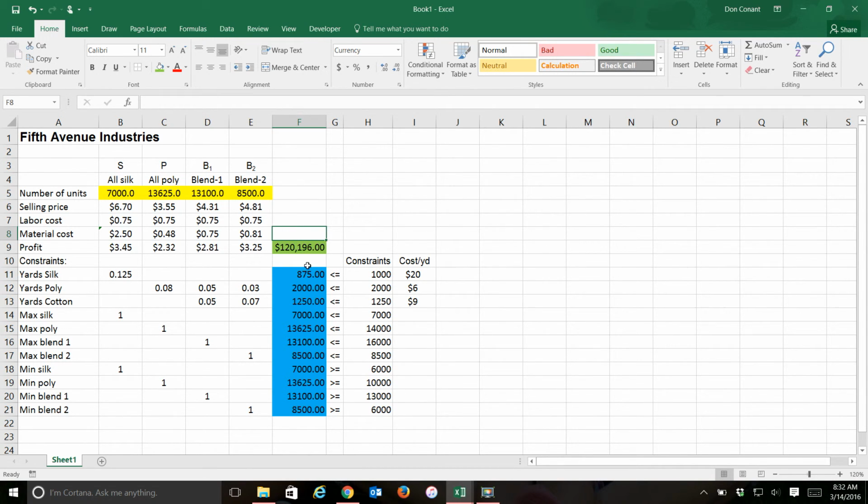As we look down here, we see we have some non-binding constraints, so we don't use all of our silk. We do use all of our polyesters. That's a binding constraint. We use all of our cotton. Again, a binding constraint. You can look down and see how we have applied our resources to get the maximum profit. That's how you solve the profit maximization product mix problem in section 3.2 of the textbook.